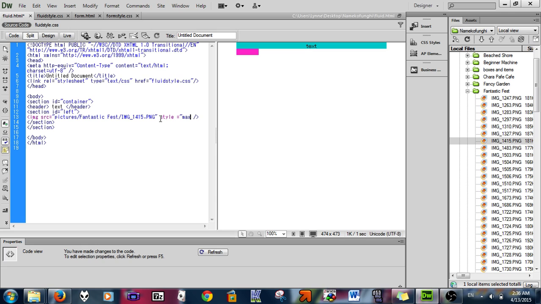We don't want it to be that big, so we're going to give it a max width of 100%. And we'll make the height auto. This makes sure the pictures are resized accordingly to the page.